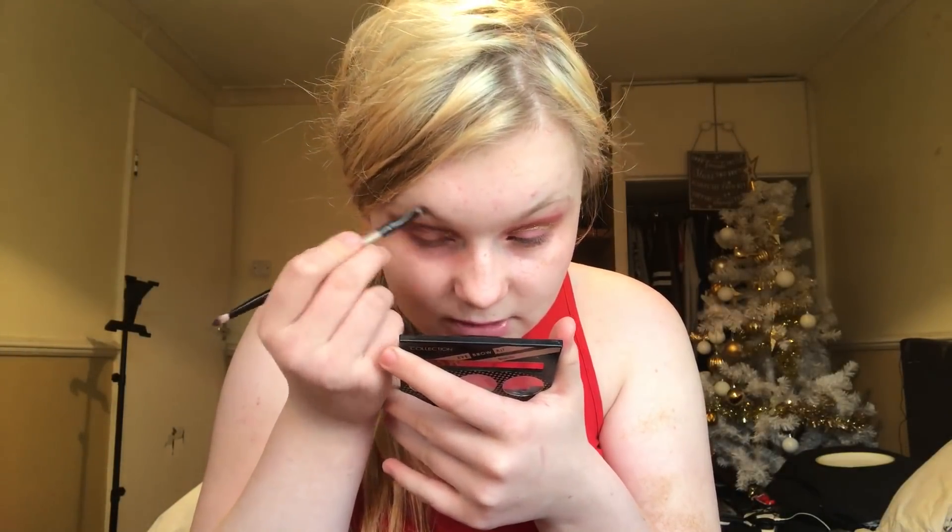I can hear little kids outside my house talking about relationship advice saying 'never go back' — honestly, if only they could give me relationship advice. I'm gonna go straight to my eyebrows now because it does look a bit funny with all this makeup and no brows. Just using the Collection eyebrow kit in Blonde, filling in the brows — pretty simple. I've been doing my brows very lightly recently so they're not too dark, since I'm officially kind of a blonde now.